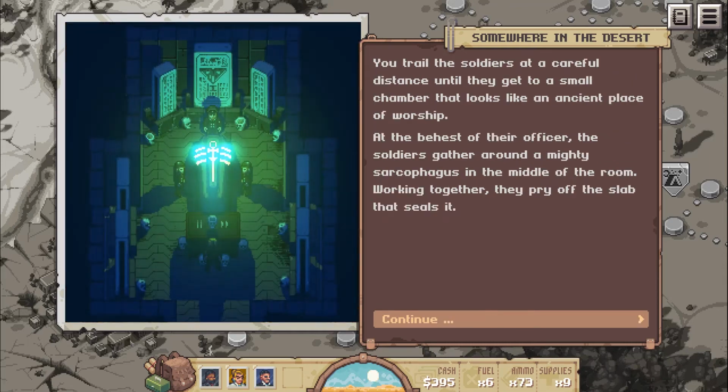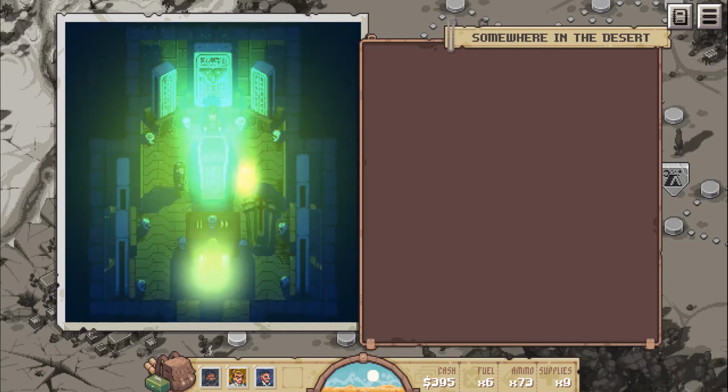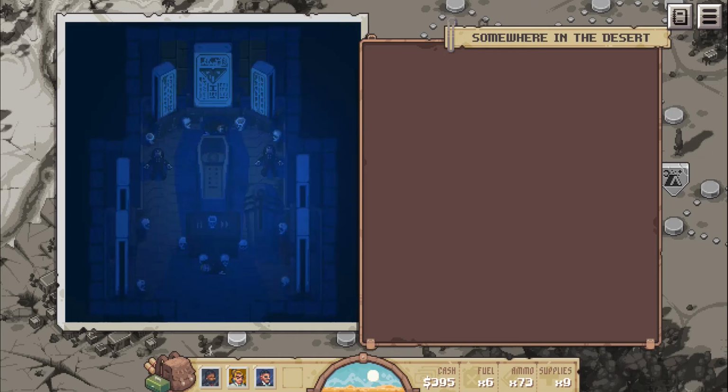You trail the soldiers at a careful distance until they get to a small chamber that looks like an ancient place of worship. At the behest, I don't know, of their officer, the soldiers gather around a mighty sarcophagus in the middle of the room. Working together, they pry off the slab that seals it. Spooky. Yes, yeah, it's a bad idea. Indiana Jones, am I right?